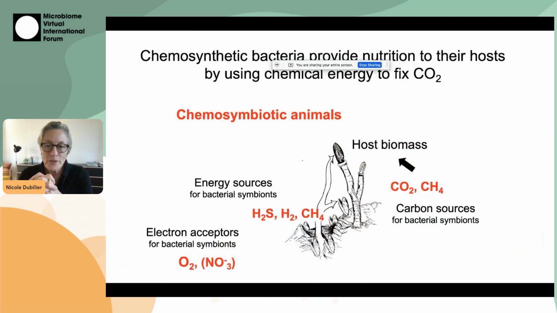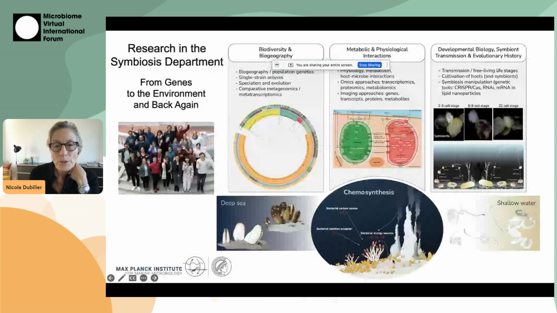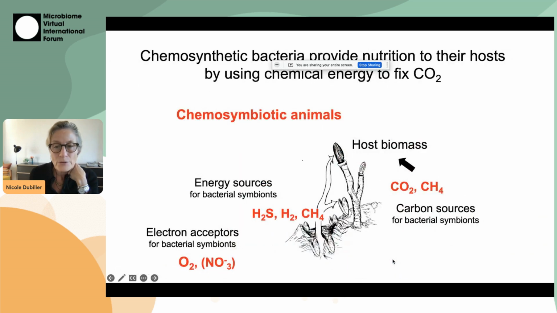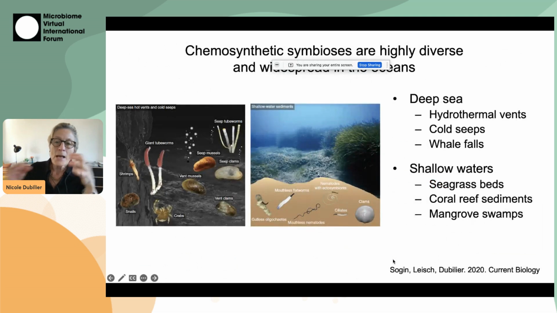And the way chemosynthesis functions is chemosynthetic bacteria. We already heard a little bit about them. They use energy sources such as sulfide or hydrogen or methane and carbon sources, and they use the energy when these compounds are oxidized, mainly through oxygen in these symbioses, and harness that energy to fix CO2 into biomass and live in symbiosis with animals that use them as nutrition and then eat them.